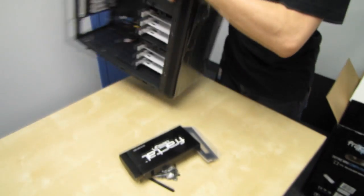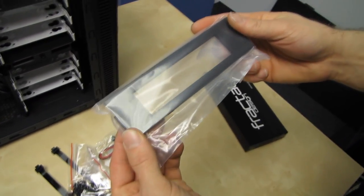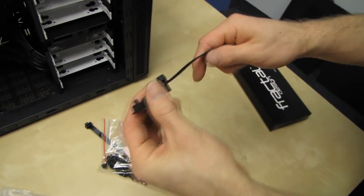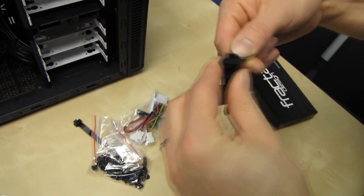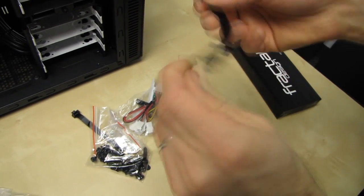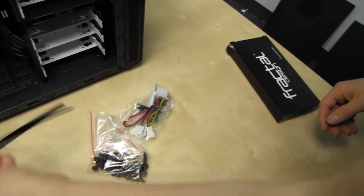And then, the accessories. So here is our 5¼ to 3.5-inch front panel adapter. You can put that in there if you want to install your card reader. A couple reusable cable ties. However these work. I'm sure they work some way. There we go. And you can anchor these and tie into the case. Really neat. 2 of those.